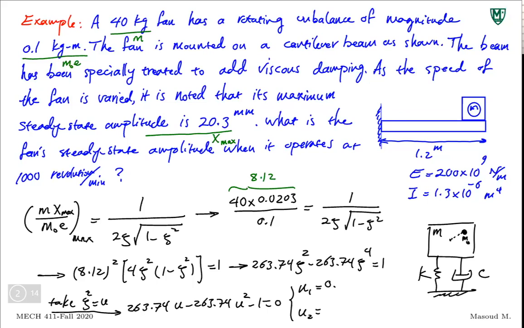I got 0.0038, and the other one I got 0.9962. All right, so we have 2 U values, and obviously for each U we are going to get, let me go to the next page. I'll write it there. So for each U, we're going to get 2 zetas. All right, let's see what we get there.